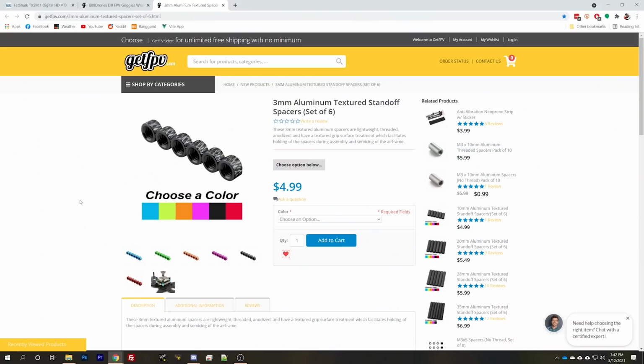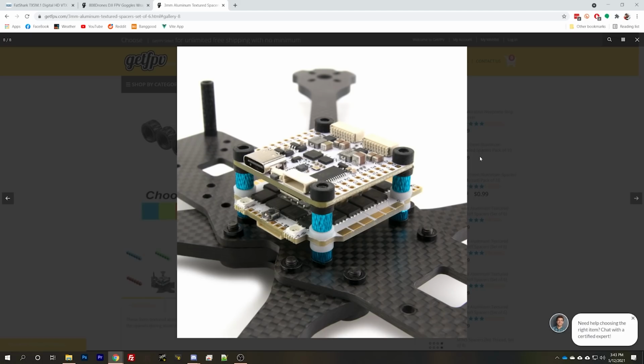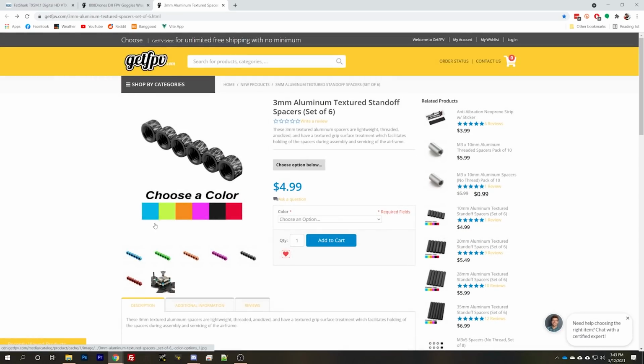And then finally, and this is such a dumb thing to have on a product roundup, but I saw it in GetFPV's new product listing, and I need these so often and don't have them. They have a 3mm and a 5mm spacer. They're threaded. I actually kind of prefer the non-threaded version, but either way. And they really help your stack look neater and nicer than just jamming washers in or something. So I wanted to mention that. Get those at GetFPV. You can get them all over the place, but GetFPV.